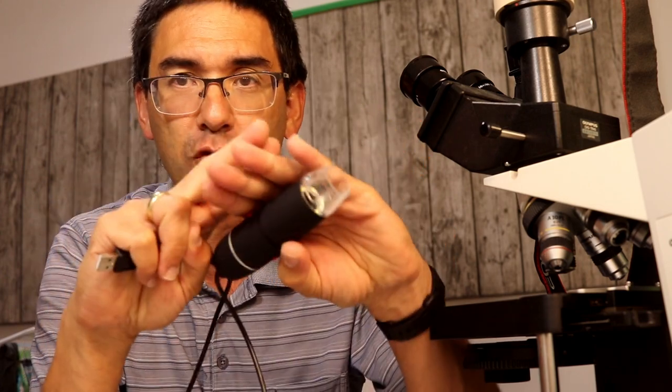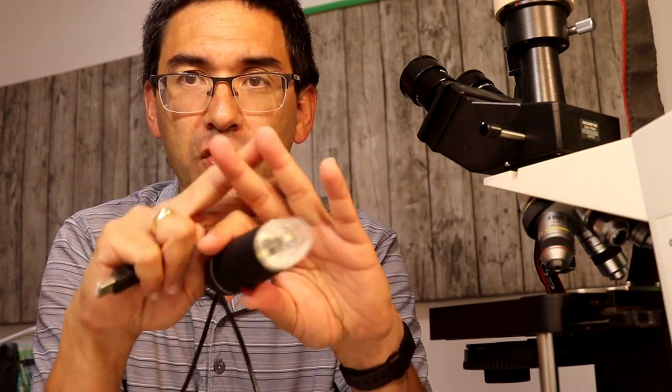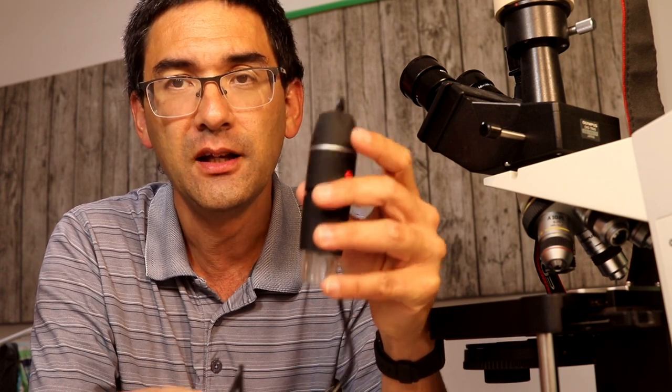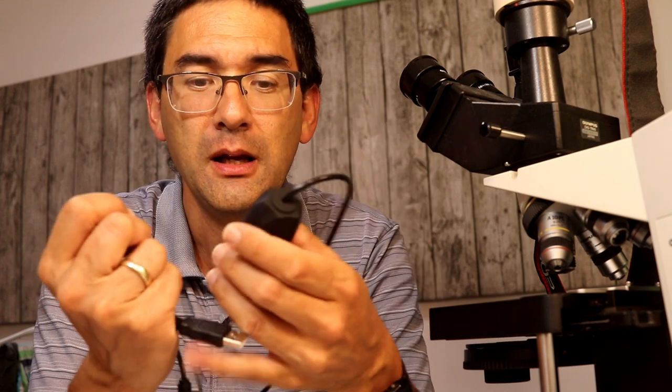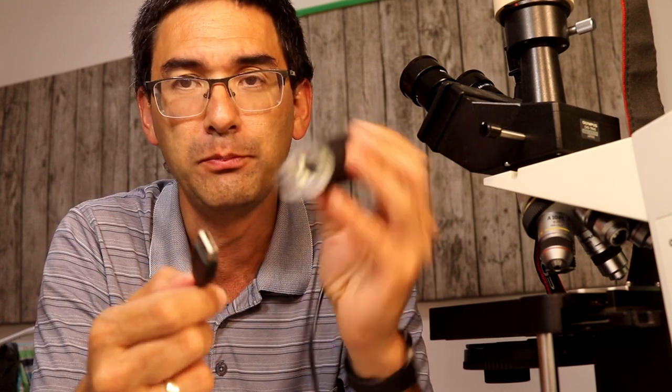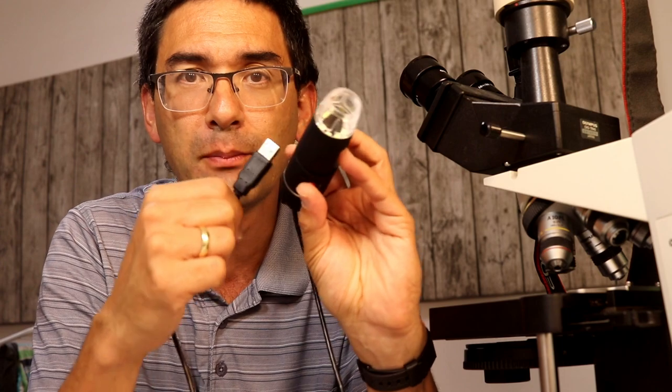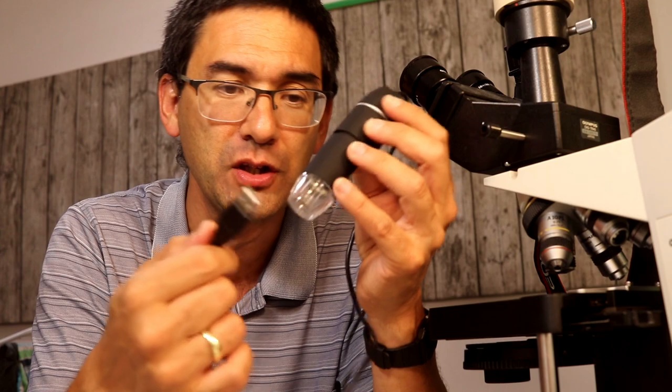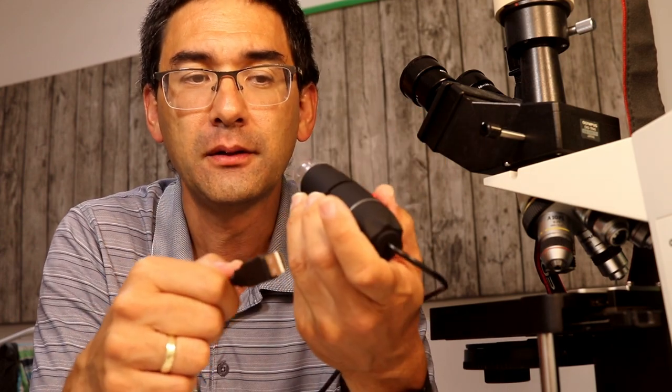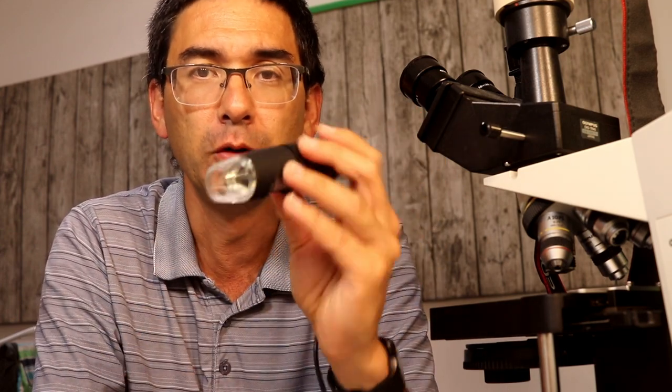I have a second solution here, a second possibility. There are these more or less low cost USB microscopes. You can actually take an LED lamp and put a filter directly on the LED lamp, then put the specimen slide on top of it, glue the second polarization filter over here and try to take a picture like this. By rotating the slide you might also be able to improvise a system. I can imagine this might work for projecting something on a large screen for classroom demonstrations. This would also be a very low cost solution. That's enough for today. I wish you all the best. Happy microbe hunting as always, and see you around next time.